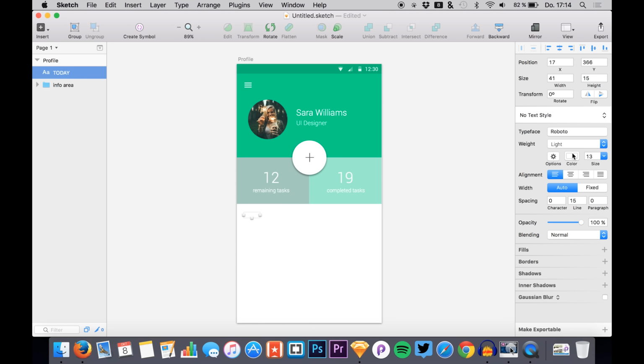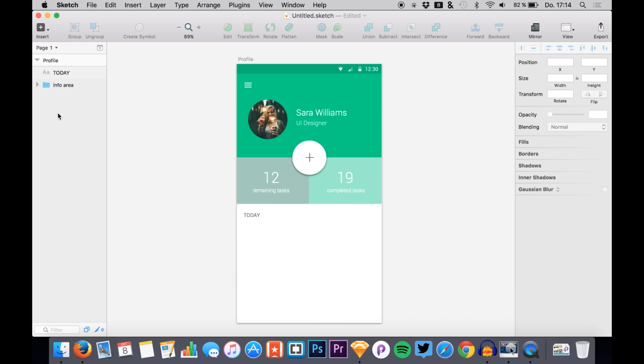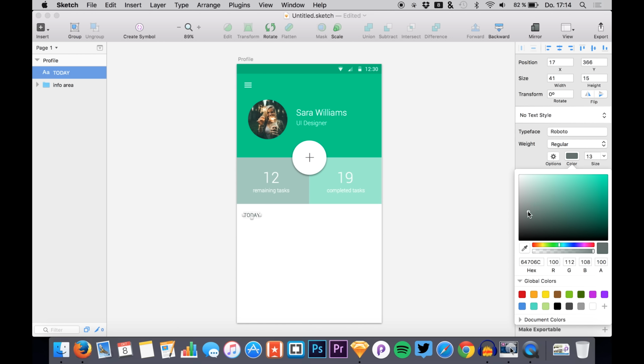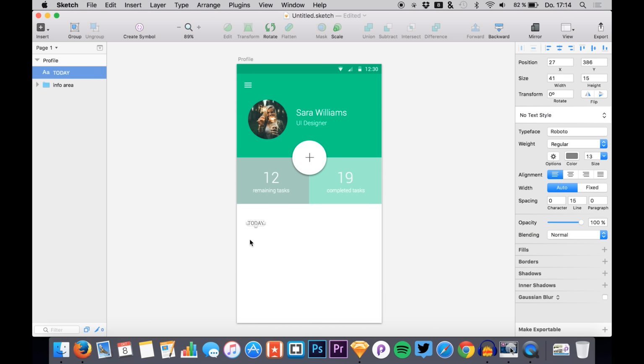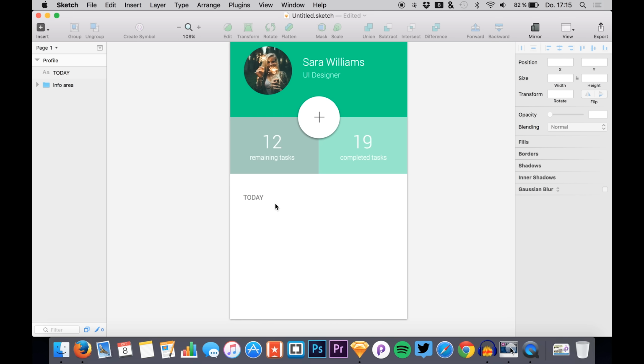So it's just type today, give it a nice grayish color. And I want to display different dots or different points right here that are remaining today.